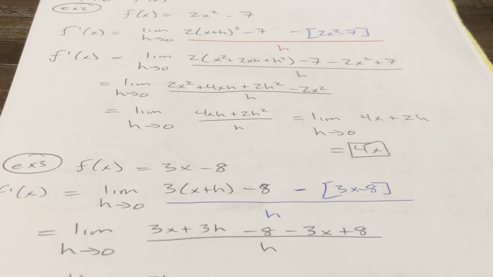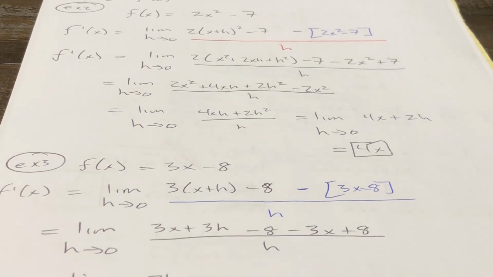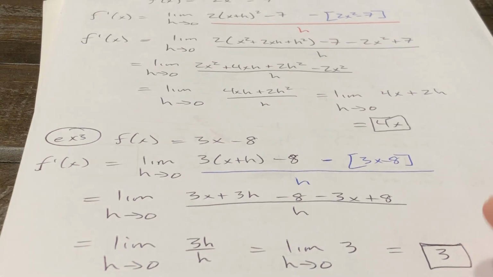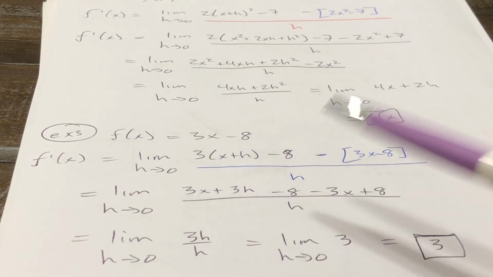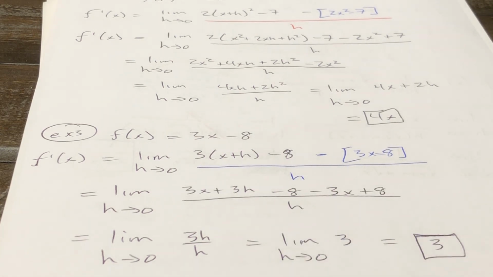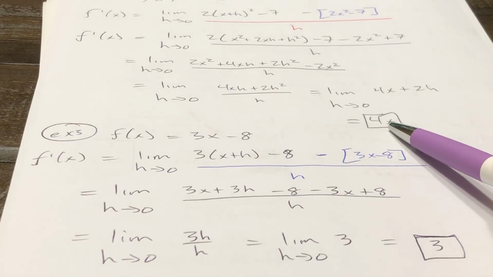If f of x is equal to 3x minus 8, find f prime of x. We don't do a ton of derivatives using the limit definition because there's a much simpler way to find derivatives. All right, but it's important to know, again, it's all about that instantaneous rate of change. We want to home in on that value of x. If I want to find the derivative when x is 2, the rate of change would be 8.